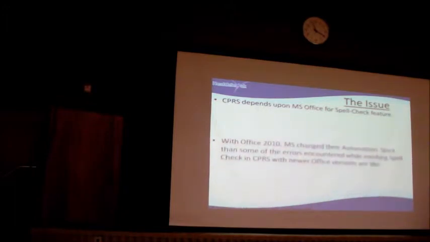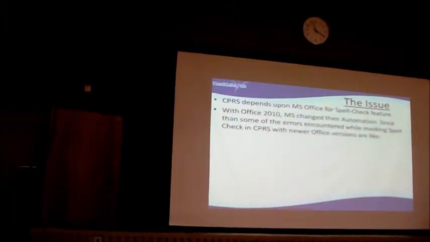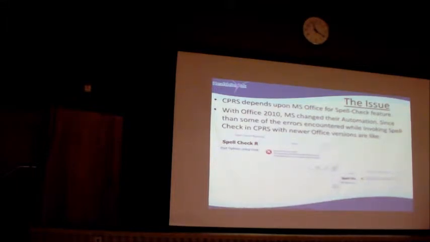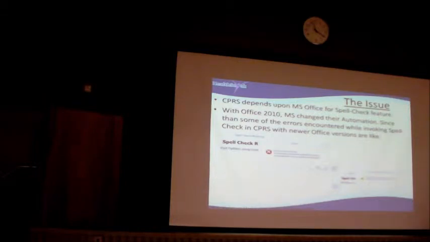The original implementation for spell check in the background used home automation of MS Office. Since the last few years — to be specific, since Office 2010 — Microsoft changed their strategy. They are no longer supporting home automation as they were doing earlier, especially with their cloud versions where it's not available at all, while some professional full package local system versions support it in a modified manner. In the existing version, this was the error they were getting if Office 2010 or later versions were installed on the system.